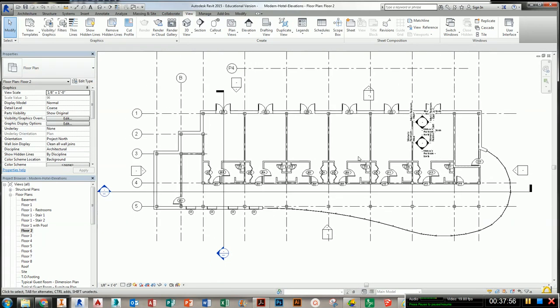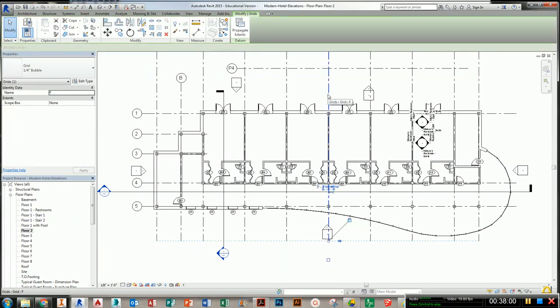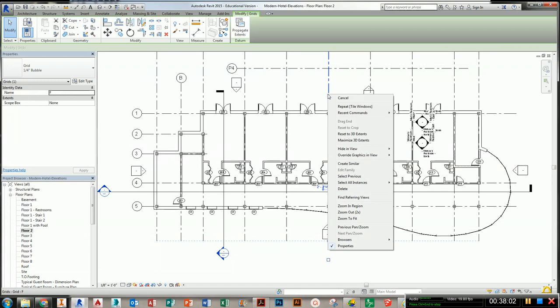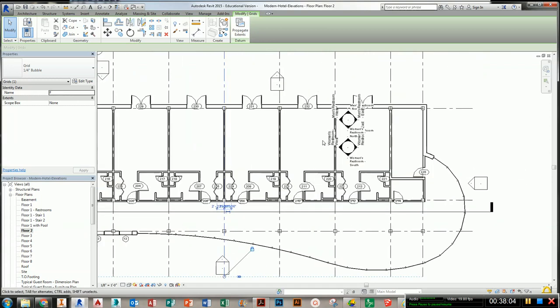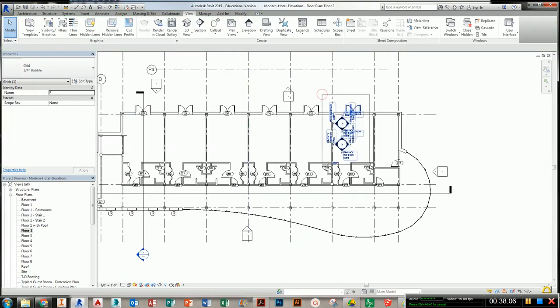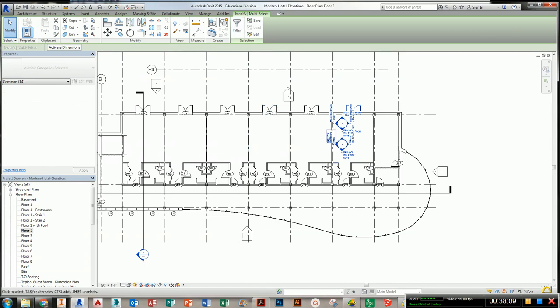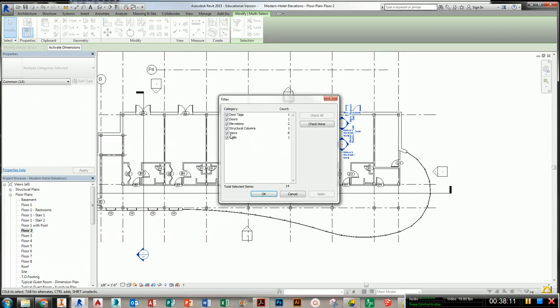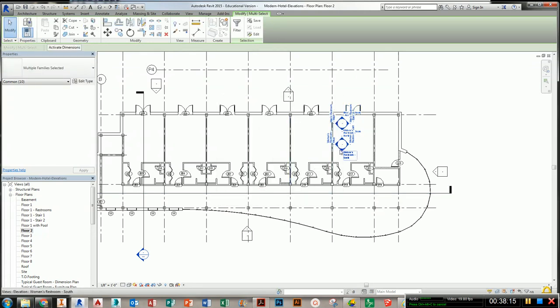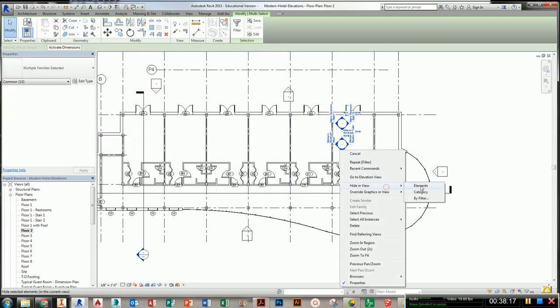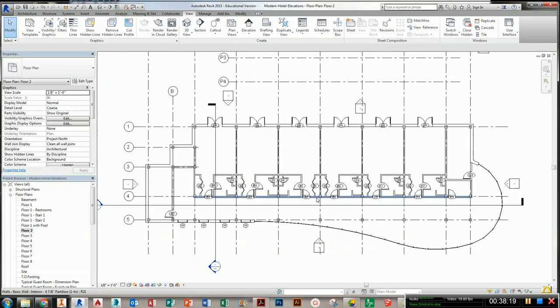And we're going to go ahead and hide some grids in here. Hide by element. And we also need to get rid of these elevation markers. They're a mess. We only need those on the enlarged plan. So let's filter that: elevations, views, door tags, walls. And say hide elements. Okay.